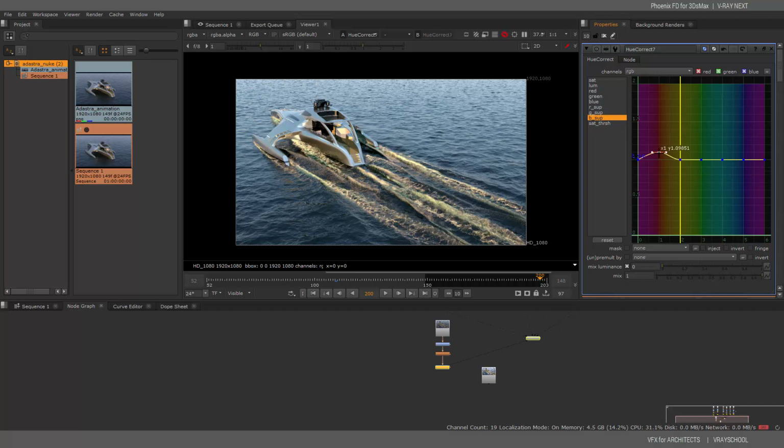So basically I can balance any color with this effect here. Okay, with the hue color correct.